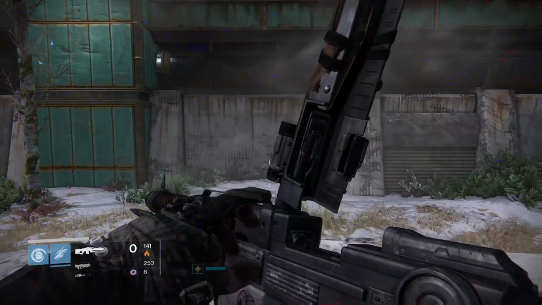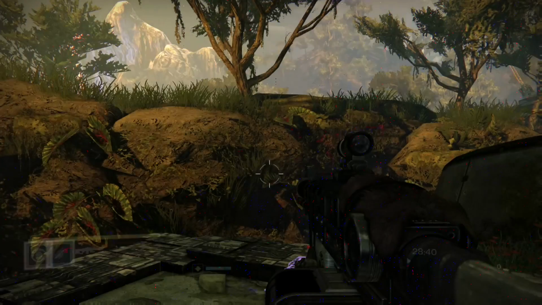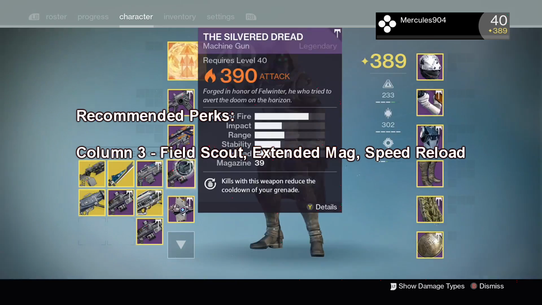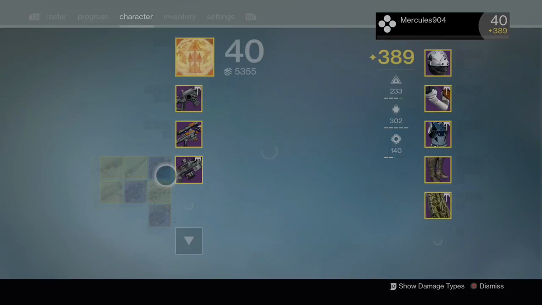Moving on to the middle column, we come to the perk that truly makes the Silver Dread unique and one of the best heavy weapons in the game. It's Field Scout. Field Scout is only available on 2 other weapons that you can currently get, and they're both exotics. But what it does is it ups your inventory size and allows you to pick up more ammo per brick in PvP, and that's why it's definitely my first choice.